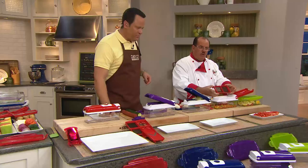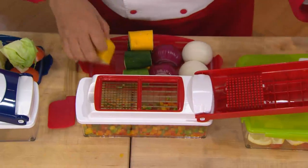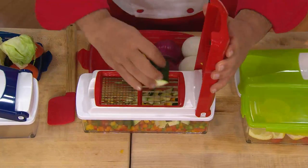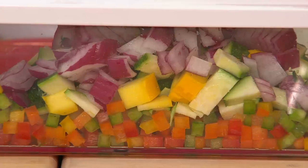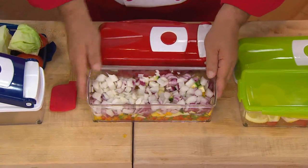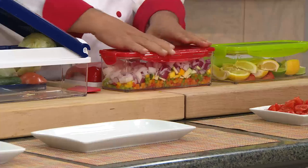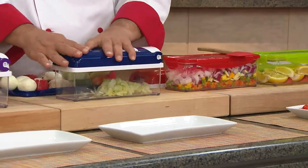I want to show everybody how simple it is because both blades are dual-sided. We did the confetti over here; now I'm going to turn the blade around, lock it in, and go to a medium dice. What's great is it all fits inside the bowl — it's less than the footprint of a loaf of bread, takes up no space. This is the one machine that is the best of all the genius products put into one. We'll do some onions on a medium chop. So fine on the bottom, medium on the top. Two easy payments of only $19.75. It's K32702.